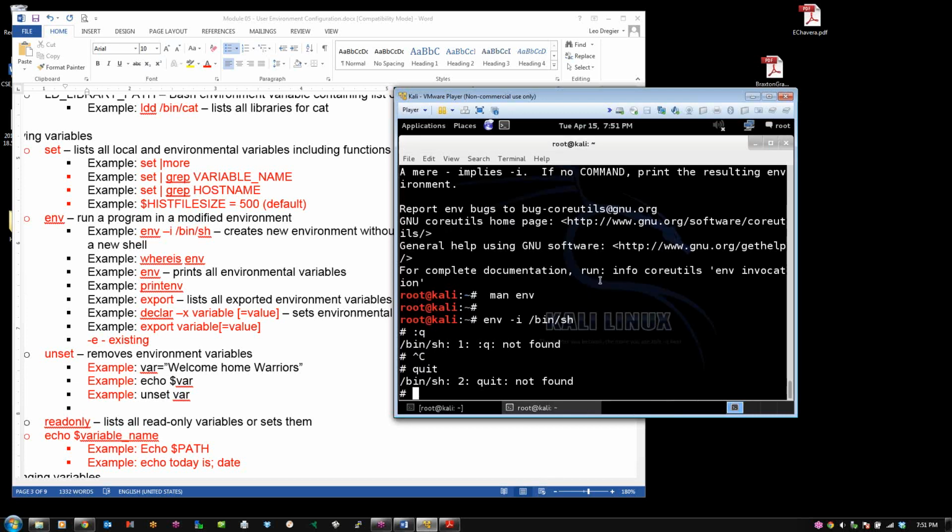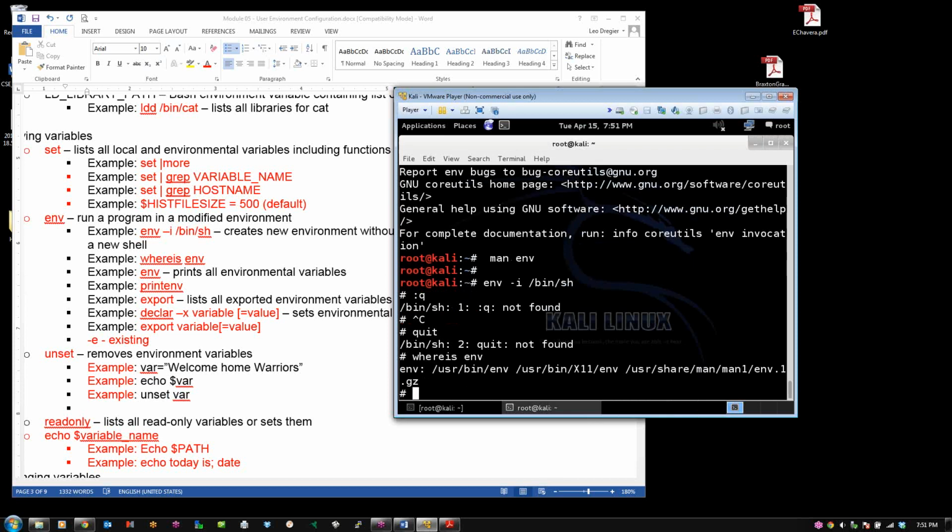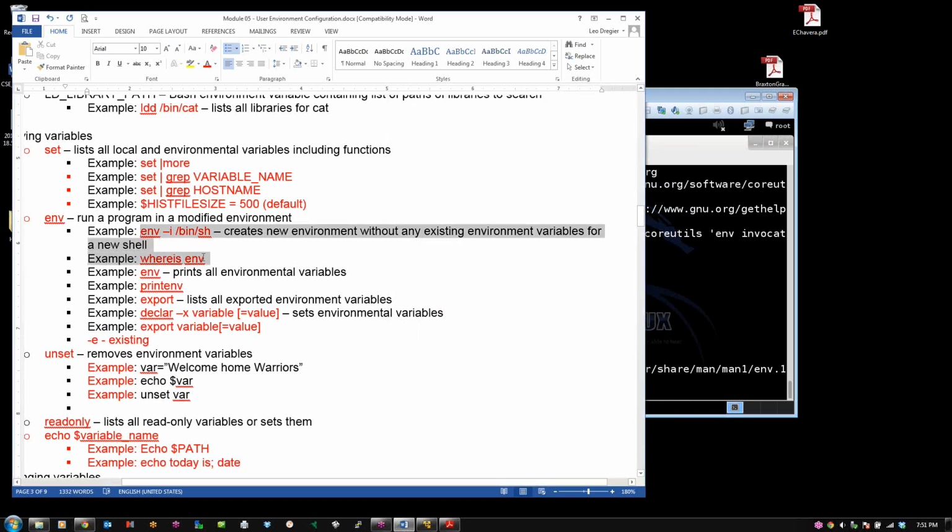All right, so you could do whereis env, and so what I'm doing when I'm doing things like this is I'm tying in several pieces of the previous utilities now with a new command. So instead of just saying, okay, here's the env command, I'm basically capitalizing on the things that we've learned from the previous modules, or if there's something new, I'm adding that in.